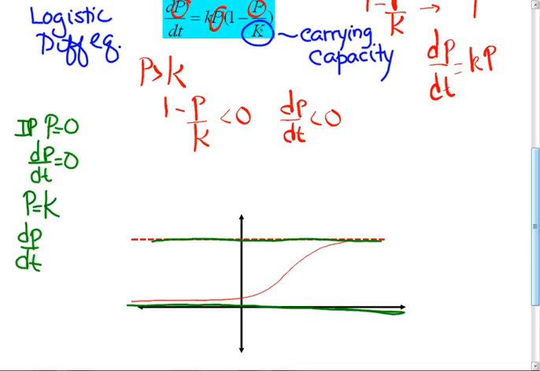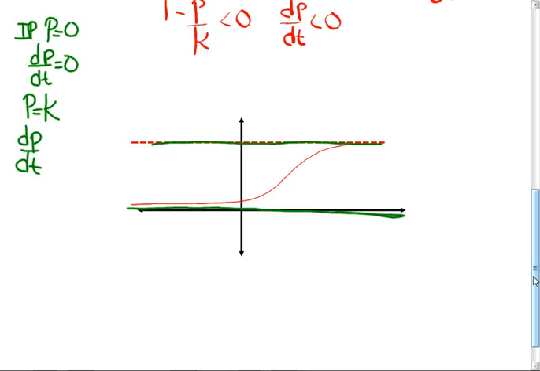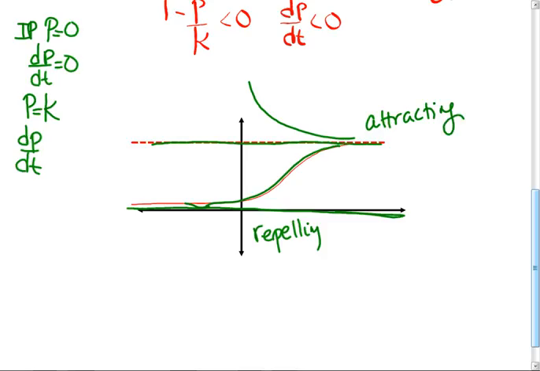Now, if you are doing chaos theory, this is called a repelling point, because everything here is getting pushed away from that equilibrium, but this one is being attracted to. So if you start with your population up here, it's going towards that one. So this is an attracting point. And that has to do with chaos theory. So if you want to study chaos theory, we could do some of that after break. But it would be up to you guys.